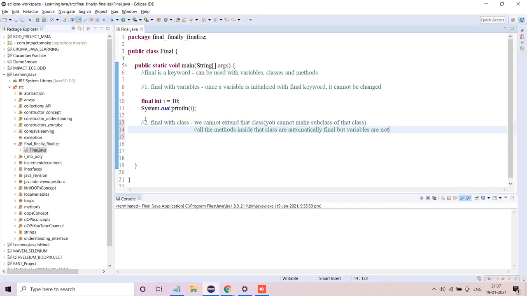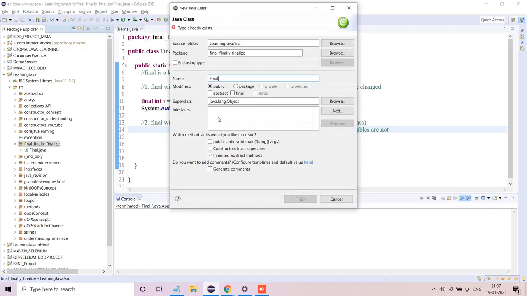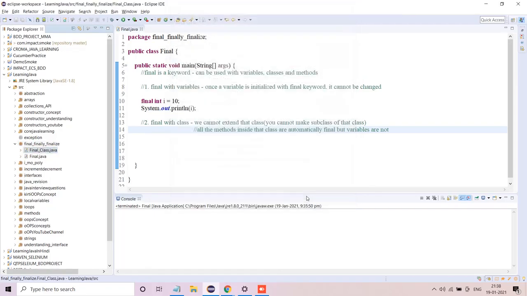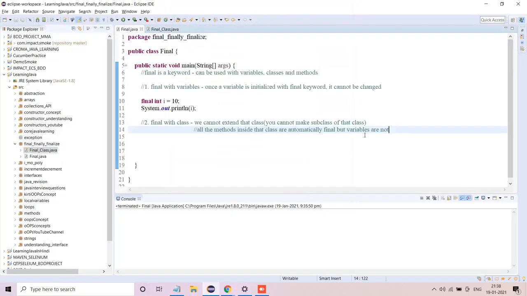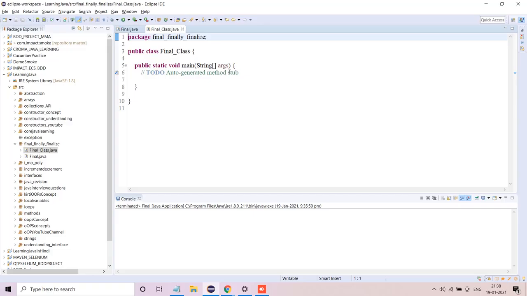So now let us go ahead and create a class which is final. I will create a new class and name it final underscore class. I'll copy this thing from there and put it there, so that we have a better understanding.